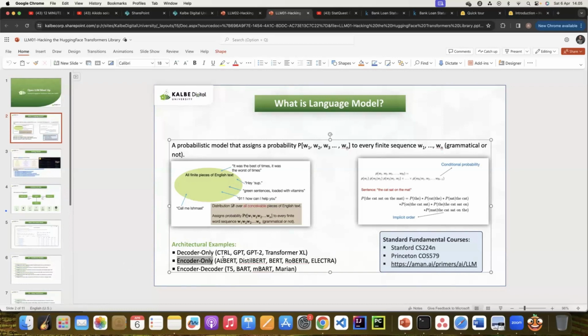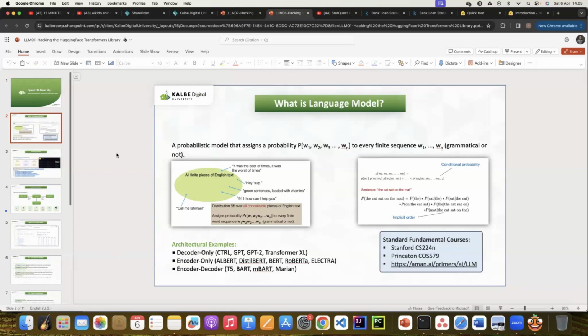Usually BERT means bidirectional transformer. And then there are encoder-decoder models, which provide both encoder and decoder in combination.